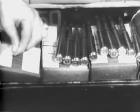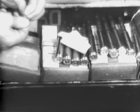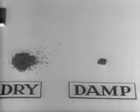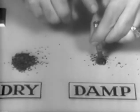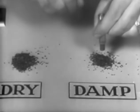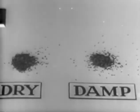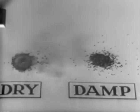Any moisture which enters the inner liner will be absorbed by the cardboard ammunition cartons. Eventually, this dampness will corrode the brass cartridges to such an extent that they will be worthless. The functional effects of moisture in powder may be readily demonstrated by placing dry and damp powder side by side and igniting them with an electric current, which heats both simultaneously. The ignition delay produced by the moisture is at once apparent.